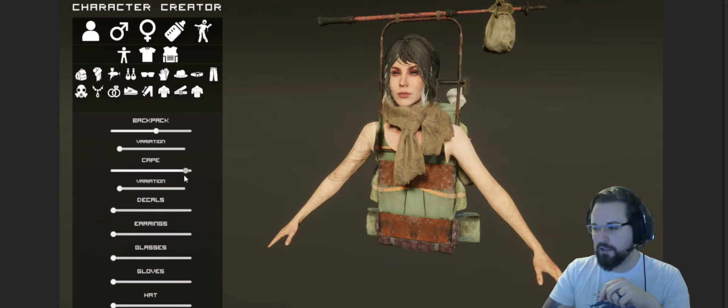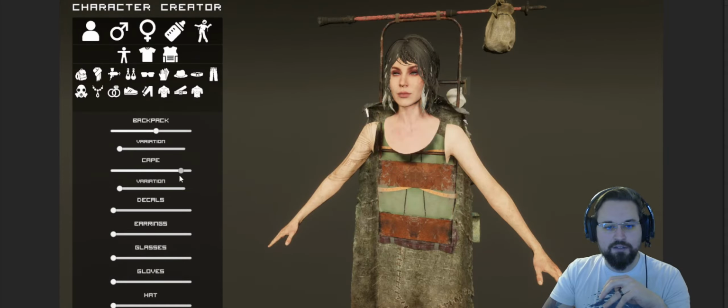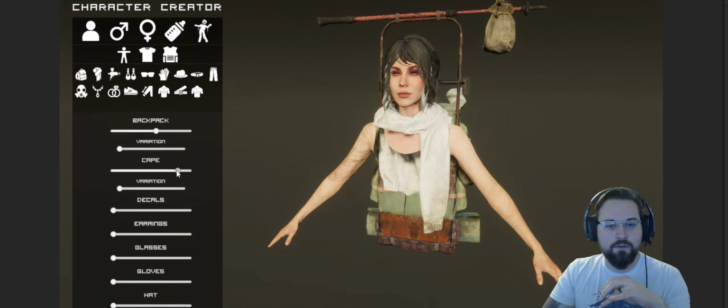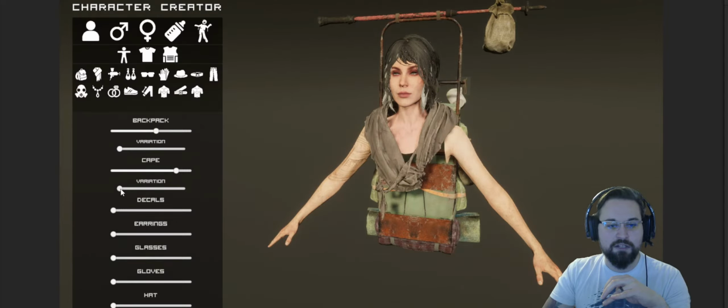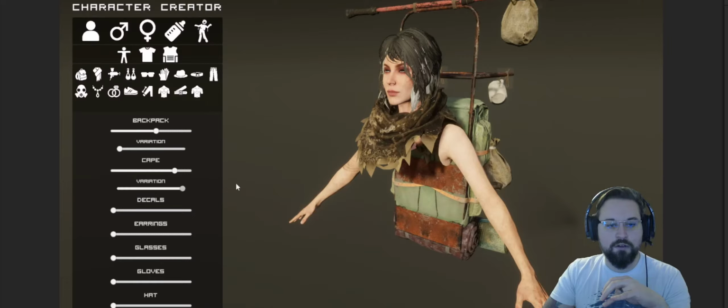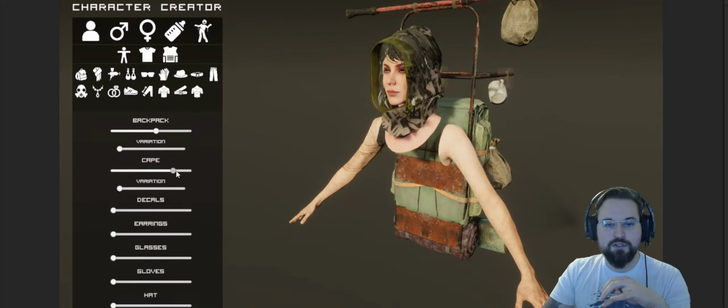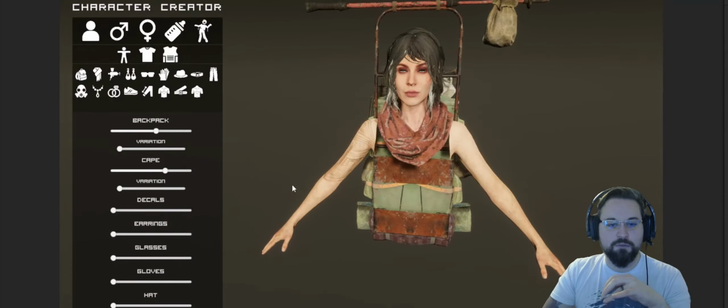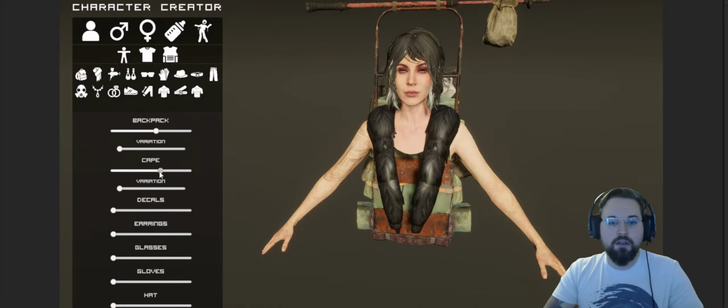As you can see, there's quite a lot of variation built into this already, and by that I don't just mean the variation slider, I mean the amount of models that are available that could be worn. As I mentioned earlier, I just wrote the code for variation, so I haven't gone through here and tried all the different ones to determine which ones are built in. But anyway, we'll continue onward.